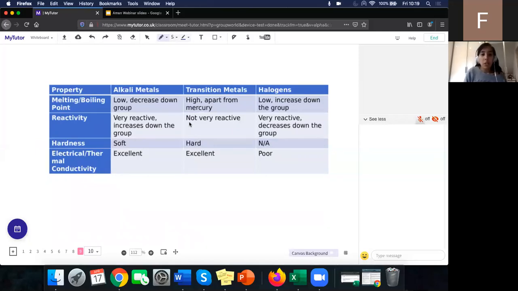Do we need to know about gas chromatography for Edexcel? It's a higher tier topic. It's mainly A level. If they ask you questions, they tend to be application questions. It's not in the AQA syllabus. So this is just a very quick summary of all the halogens, alkali metals, and transition metals. Does anyone have any questions about that before we do some exam questions?